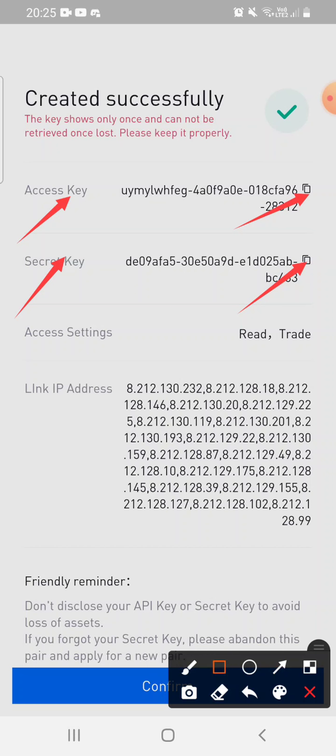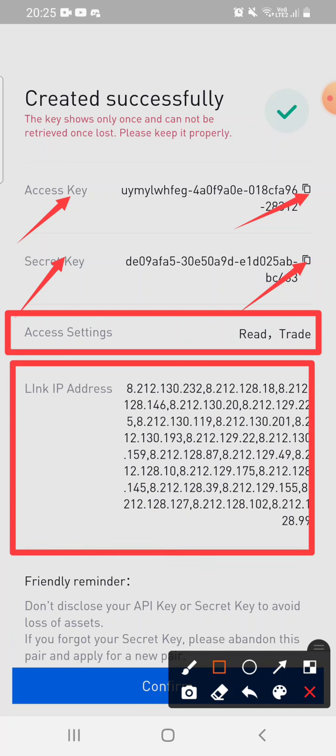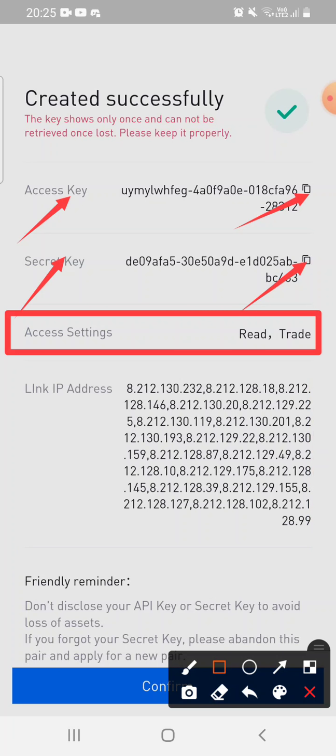You can also see that the access settings we chose at the beginning, the ability to read and transact, have also been selected. You'll also see that the linked IP address that we copied has been listed. All of this information is critical.